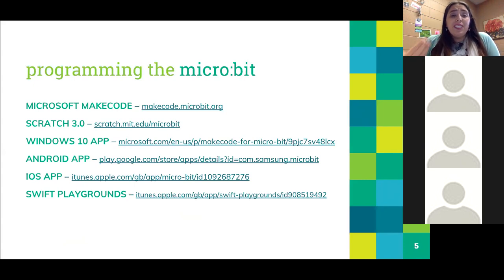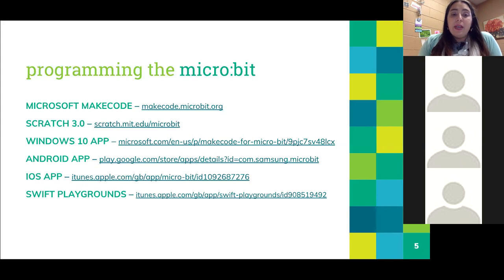If you have Windows 10, there is an actual app in the App Store which allows you to control microbits in a Windows 10 environment, which adds a lot of features for data collection, which is really awesome because you can start to get into a lot of really high-level science data collection activities in Windows 10. And then there's the Android app and the iOS app for phones and tablets.